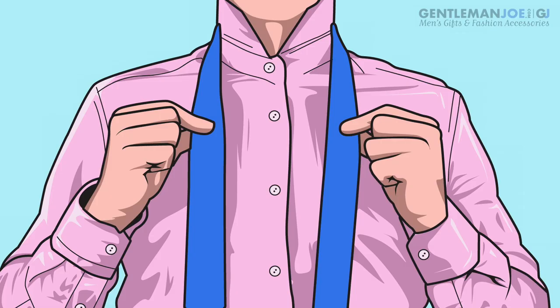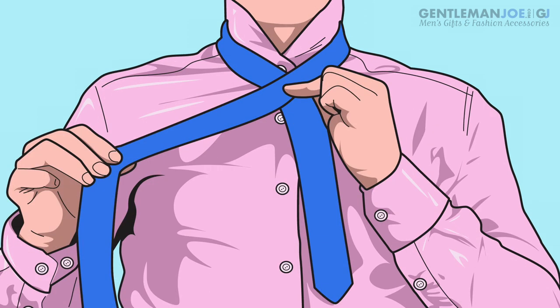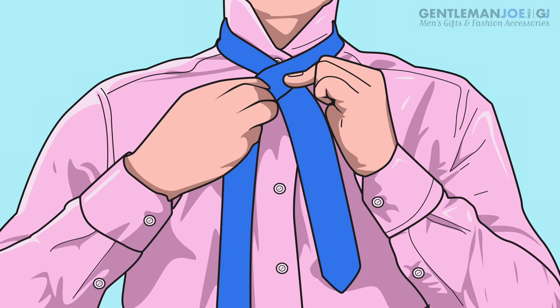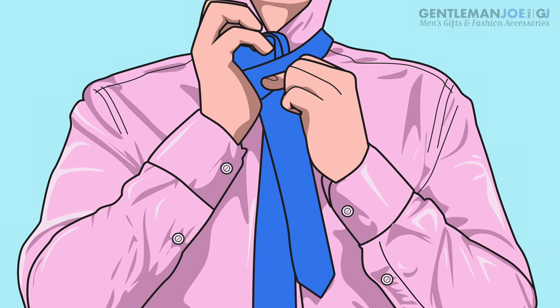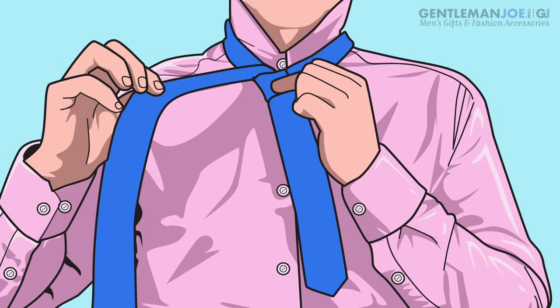Step 2. Begin by crossing the wide end in your right hand in front of the narrow end. Step 3. Next, thread the wide end up and through the gap created between your collar and your tie. Cinch that first knot and hold that position.